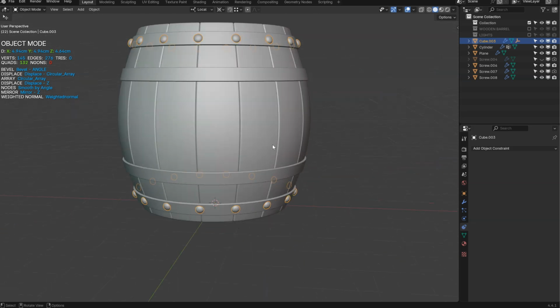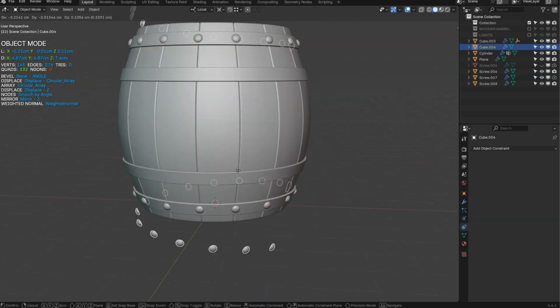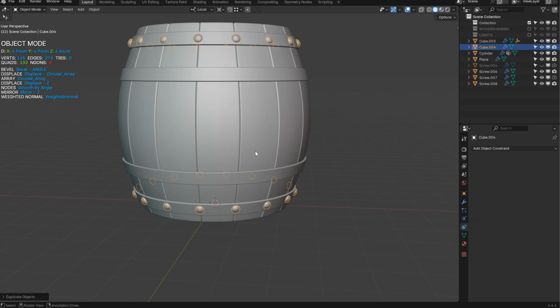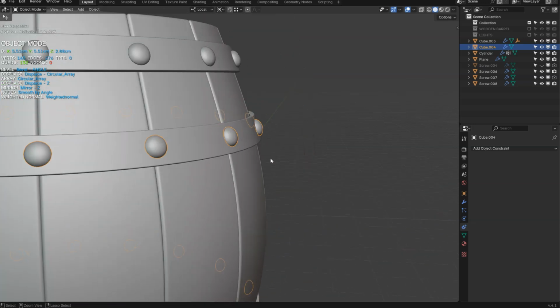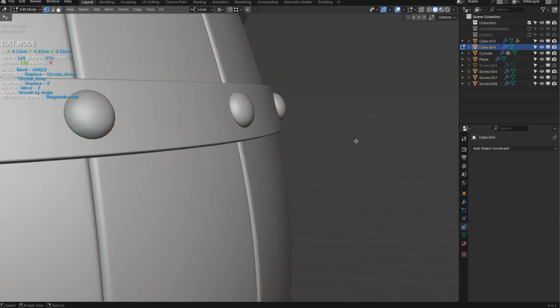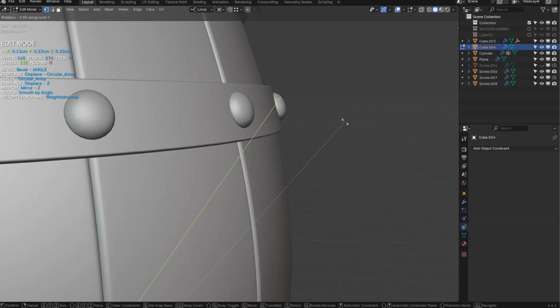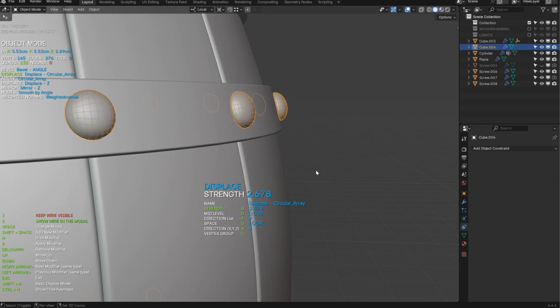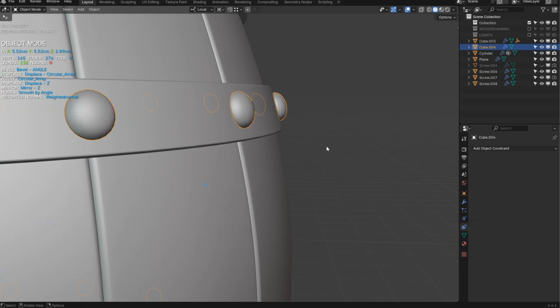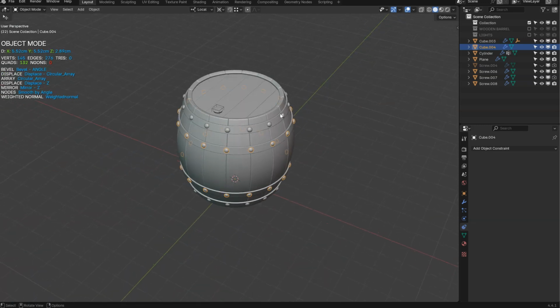Nice, that works. To finish, I can now duplicate this object and just play with the displace in Z to place this object where I want, and the other displace to place it here. So let's use the z-axis, and this is nice. Now I need to go in edit mode and just move it up, in object mode, place this, and that's it, we made everything.